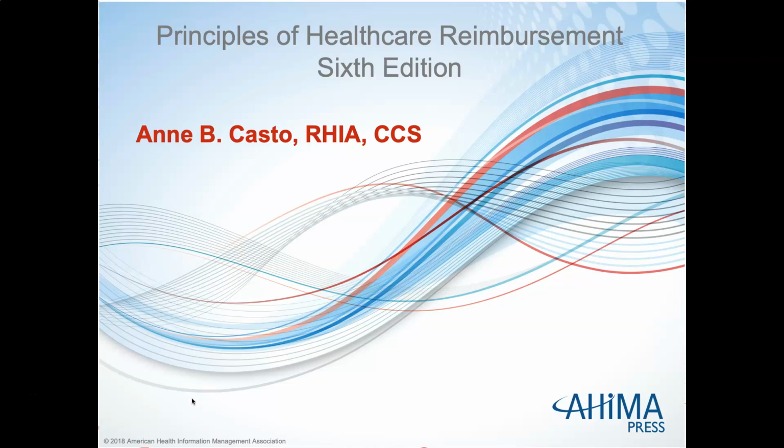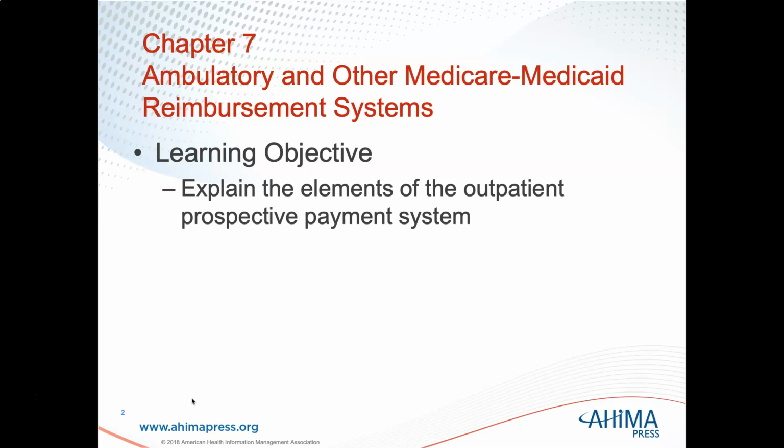This is video number 3 of 7, and we are going to be talking about the Hospital Outpatient Prospective Payment System. If you are in your textbook, we are at the bottom of page 154, and we're going to talk about how in 1983 Medicare first moved to prospective payment systems, but they were looking at inpatient hospitalization. It took them several years, but then in 2000, they managed to start rolling it out on the outpatient side. And so that's what we're going to focus on is the hospital setting for the outpatient prospective payment system.